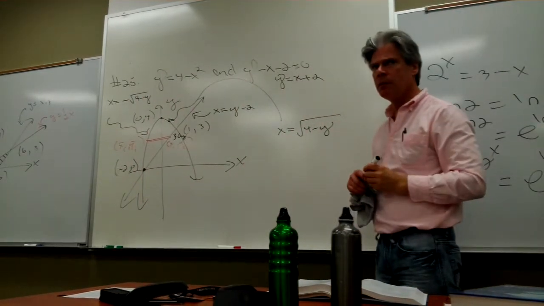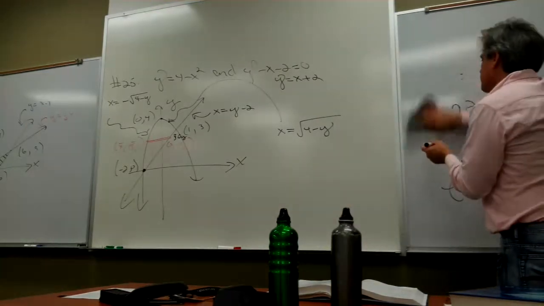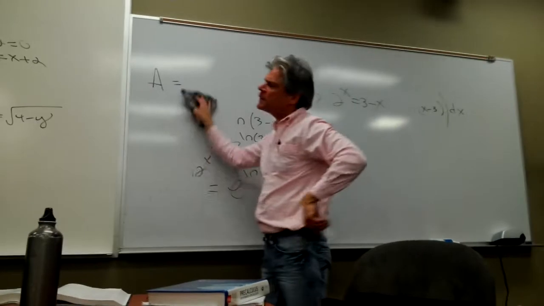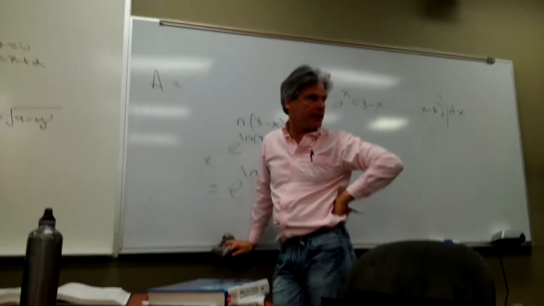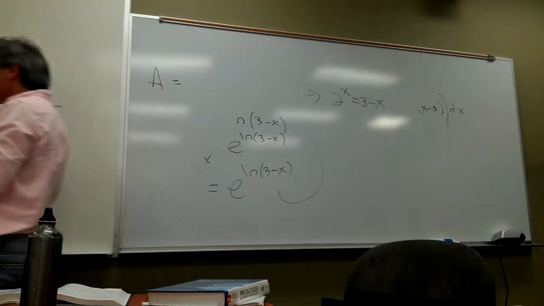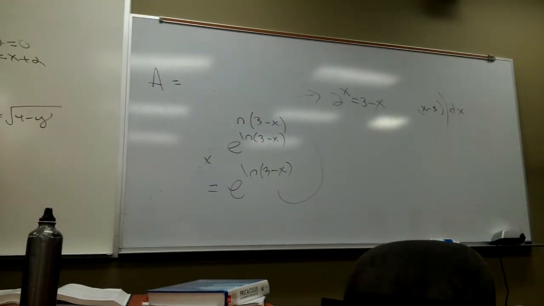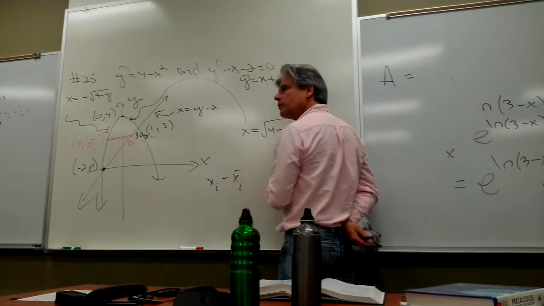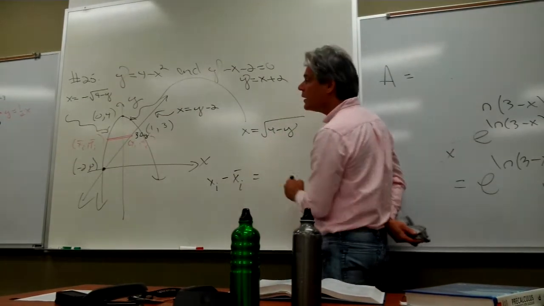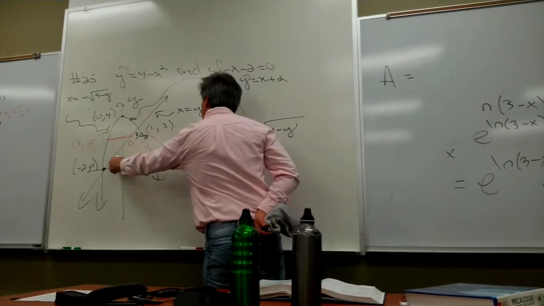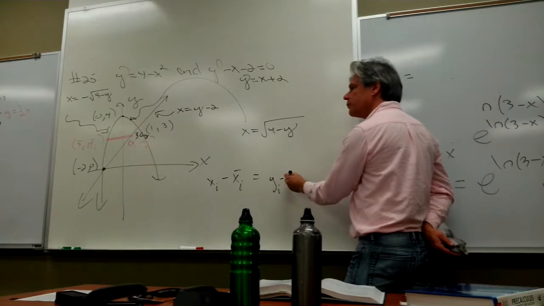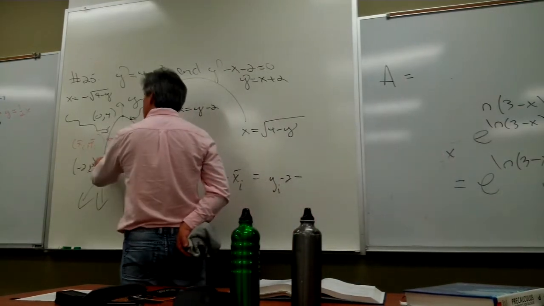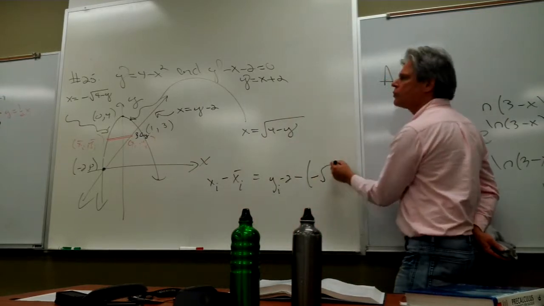Are you guys with me so far? Okay, let's do it. I think then, to compute the area between those two curves with my arm being twisted, integrating with respect to y, in other words, looking at those horizontal rectangles, humor me. When this rectangle, vertically speaking, is positioned below y equals 3, the rightmost extreme is a line, the leftmost extreme is this portion of the parabola. And so the horizontal length of that rectangle is nothing more than my x sub i minus my x sub i bar. Which is nothing more, like I said, than the x coordinates on the line, which are y sub i minus 2, minus the x values on this curve in terms of y, which are going to be a negative root of 4 minus y sub i.